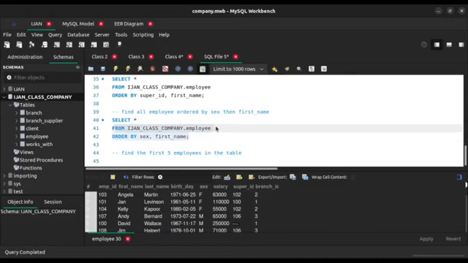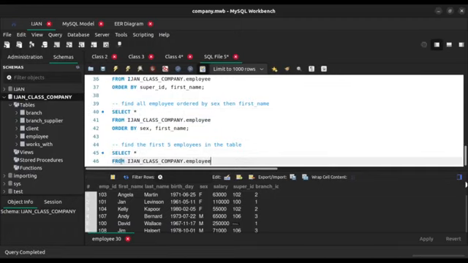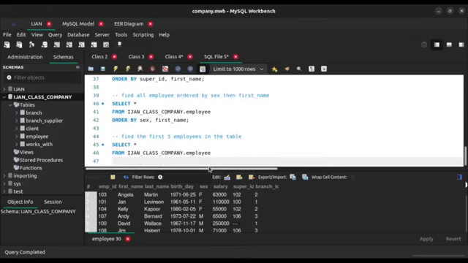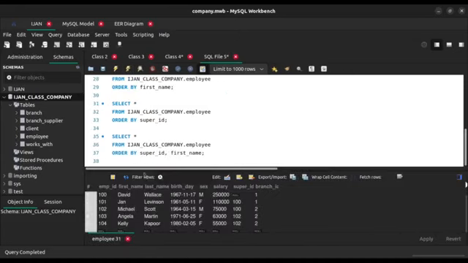You select all from this, then you call the limit statement and put what you have here. So you get the top 5, the first 5 in that list.